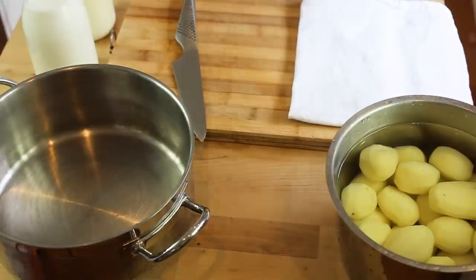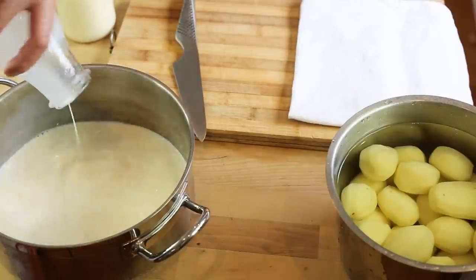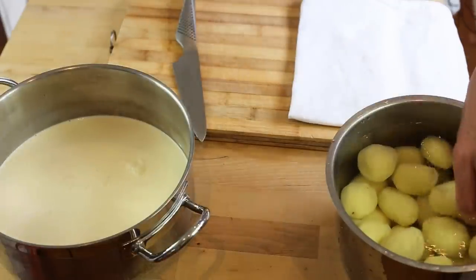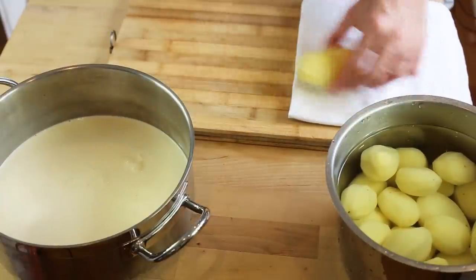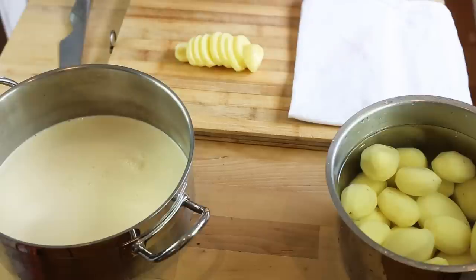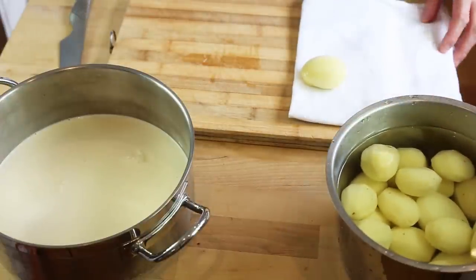For potato gratins we need to cut potatoes and cook them in a mix of cream and milk, so you take a pan and add cold milk and cold cream. We need to start cooking our potatoes in a cold liquid because if we do that in a warm liquid they're going to be overcooked on the outside and not cooked on the inside. Very importantly, we need to keep the starch in the potatoes and put it in the milk. So as soon as you take them out of the water, you cut them into rather thick slices — they don't need to be too thin — and immediately after you cut them, you put them straight into your mix of milk and cream. Repeat the process until they're all done.